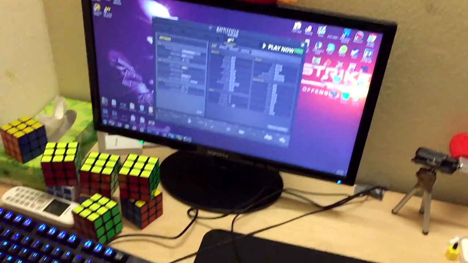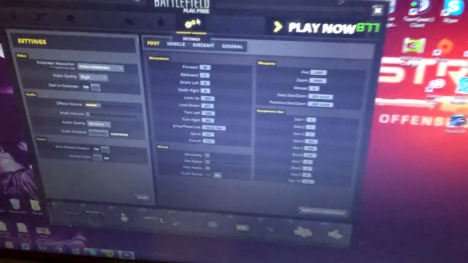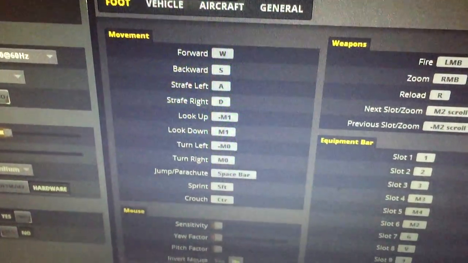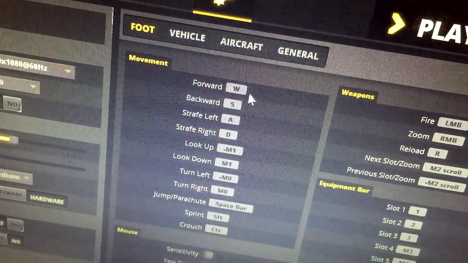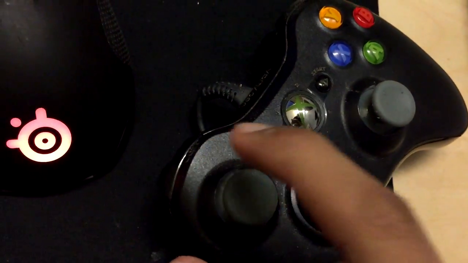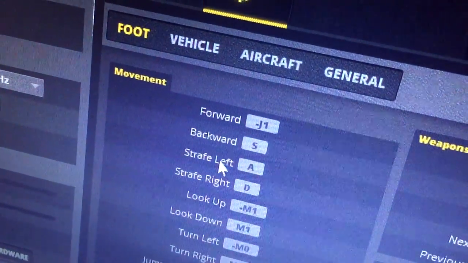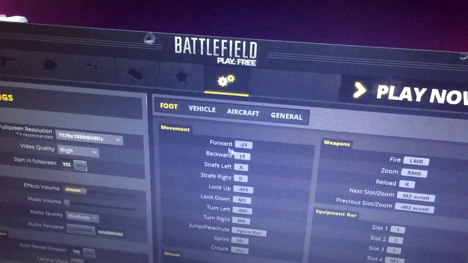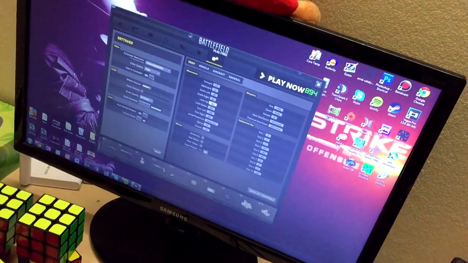Then I went in game, and as you can see here, my key bindings are bound to WASD, but what I can do is click on the binding to rebind it, and then move this forward. What it has done is bound it to -J1. I can do that for all of the keys. So backwards, and then left, and then finally right. I can do all of that and rebind all of the buttons that I want. And then if I go in game, it should work perfectly fine.